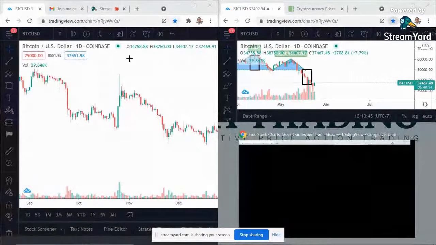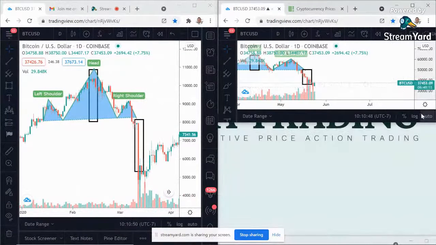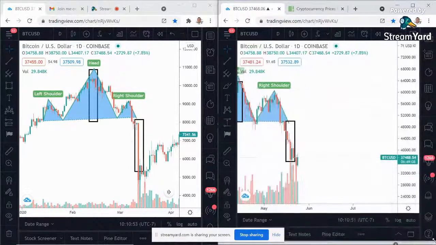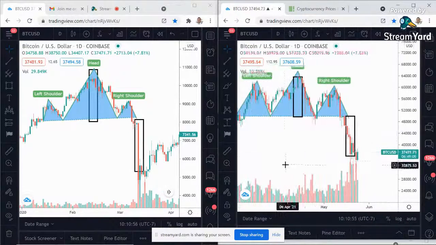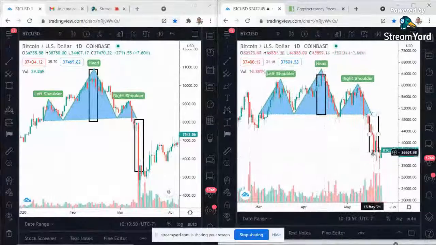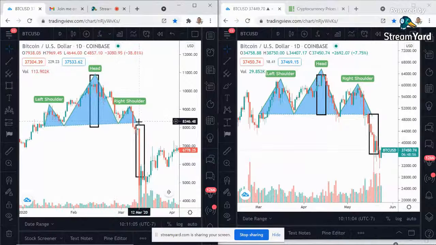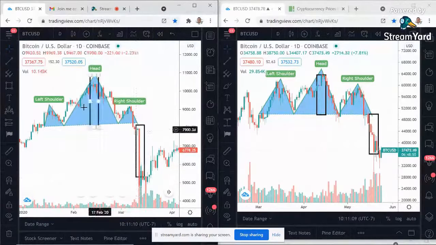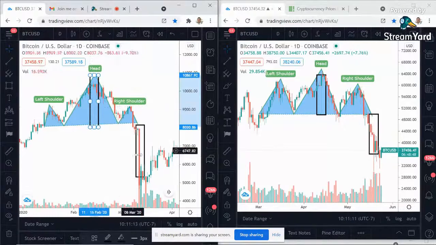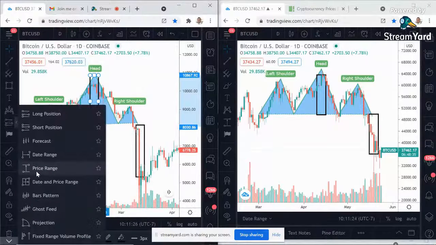Okay, so right here we've got Bitcoin from March of 2021, and we've got Bitcoin from this past month. You can see a very similar move right here. So we had a left shoulder, we had a head, we had the right shoulder, and then once the neckline was broken, we had a very similar move, which was the measurement here, brought down to here. And once it does complete this, that's where you can start looking for new patterns. But you see the volume breakout here, the completed move down here. It was about a 29, probably 30% drop again.